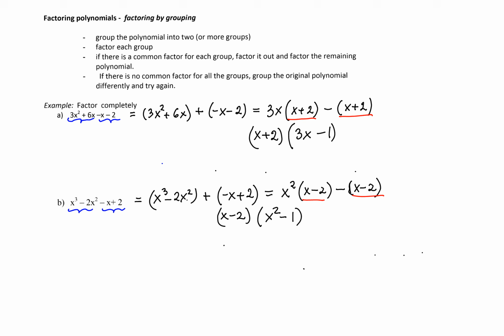Now you have to remember that we want to factor completely, so you have to look whether there is anything you can do here. And here we have the x squared minus 1 term, which can be factored by using the difference of squares. So as a result, we'll have x minus 2 and x squared minus 1 factors as x minus 1 times x plus 1. None of these factors can be factored further, so our polynomial is factored completely.